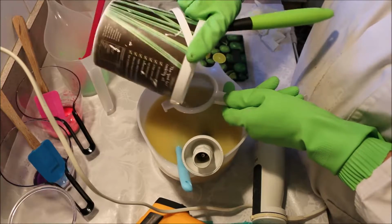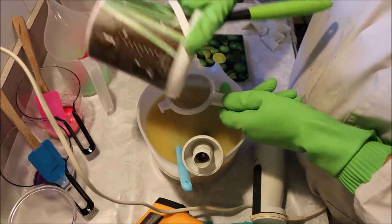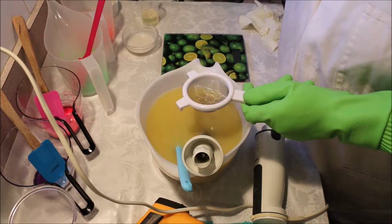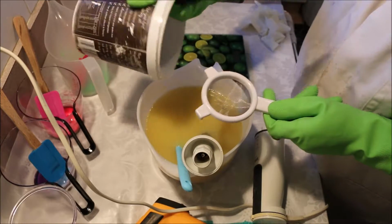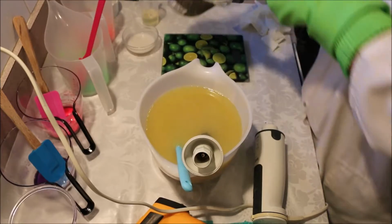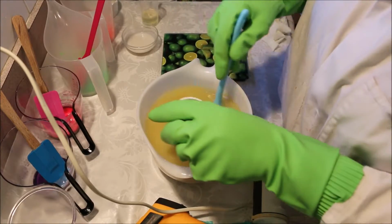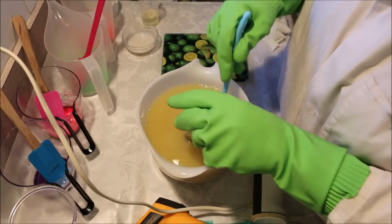I was going to actually make another soap today, which I've sort of had in mind for a wee while. However, I was just checking out the recipe and seeing if I had enough of the ingredients. I found myself being short. So I thought, well, I'll do this one instead as a backup until I can get more ingredients that I need.